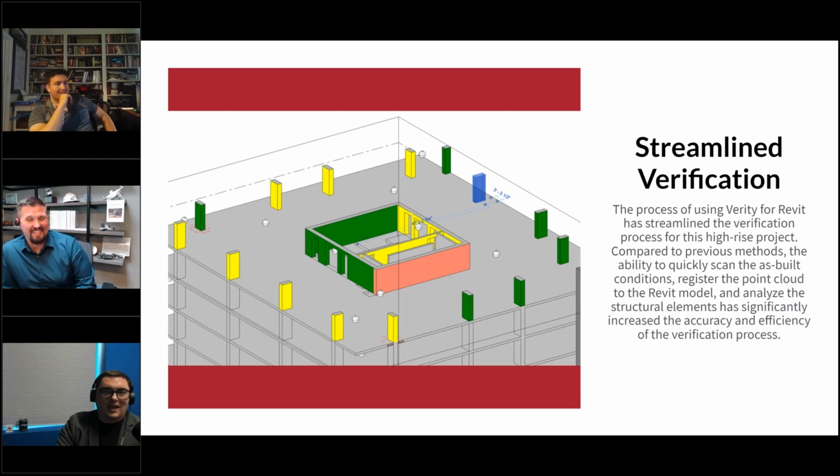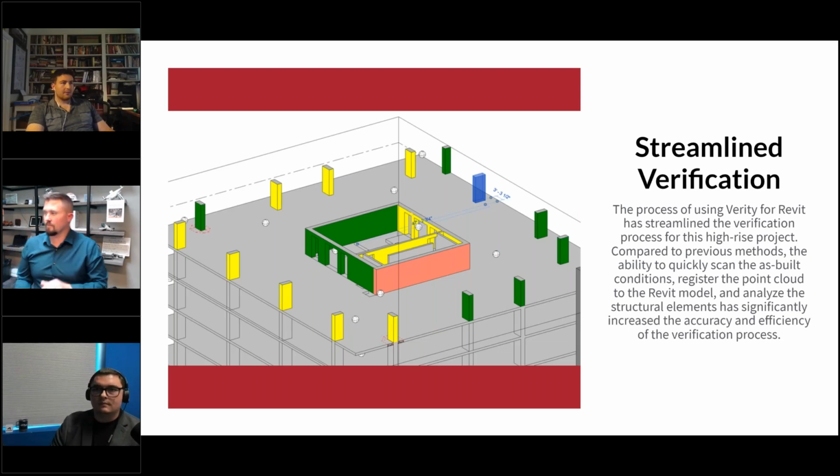I was going to say, to boil this down to simple terms, the more precise your scan, the better the as-built model can be, and the more accurate Verity is going to be. So multiple controls, multiple scans, multiple points, all of that is going to increase your precision and accuracy throughout this process. We don't get a whole lot of scan drift when we're registering, just because of how we scatter our control throughout the building and register back to that same control. It really reduces the scan drift, so we can get a lot tighter scans and reduce that fuzziness you can sometimes get in your point clouds.